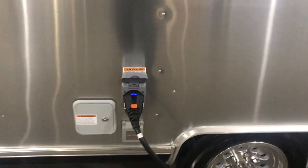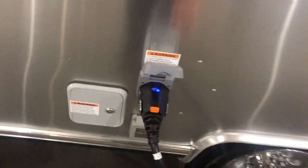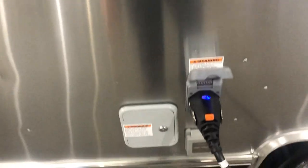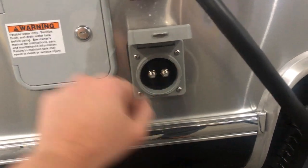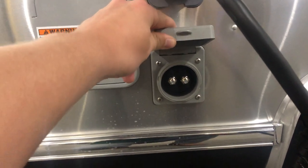Up here, this is where you're going to plug in your power cord. The 23 foot, you can only get it with a 30 amp service, just one AC unit, so it would be a 30 amp service. You'll fill your fresh water tank behind this door right here. Down here you have hookups for cable and satellite, so if your campsite offers these things you can just hook up right here. And then you also have more storage on this side.